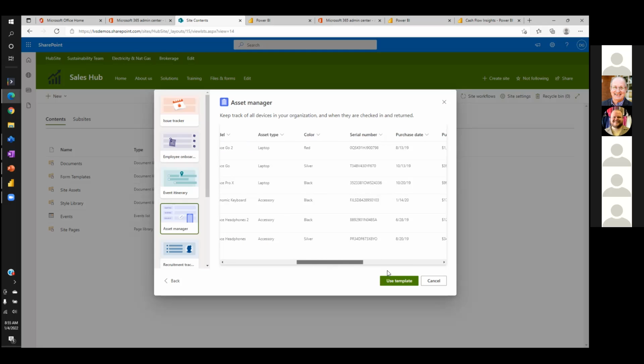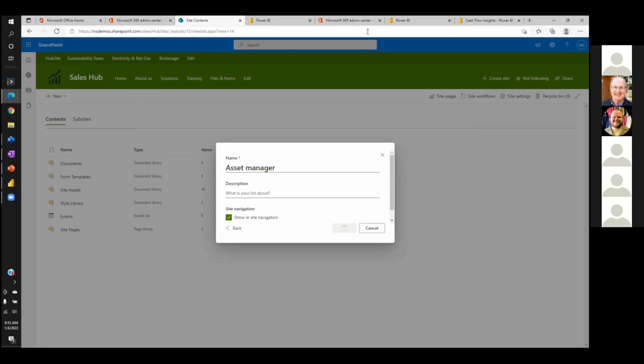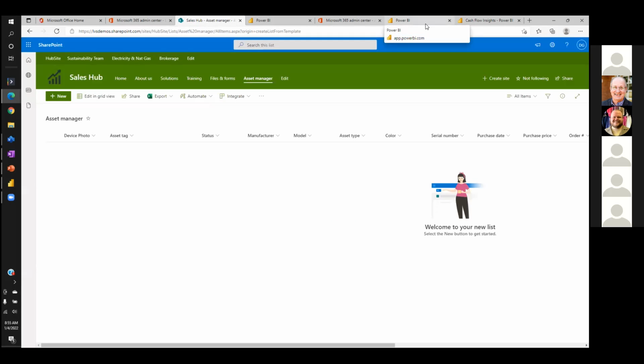So these lists can be pulled into Power BI, so that it's a little bit more centralized. As opposed to, let's say that I'm working here, but Paul wanted to be able to see in a visual format what this list looks like. He can use Power BI to see that while I'm updating the information here. Does that make sense?